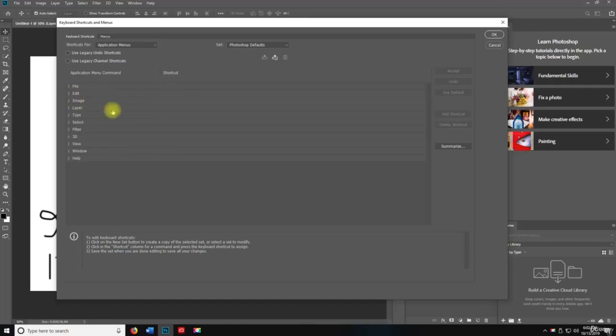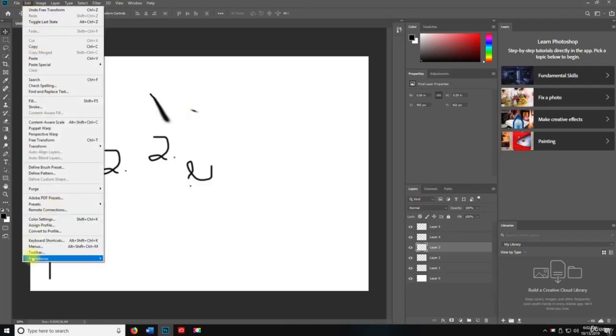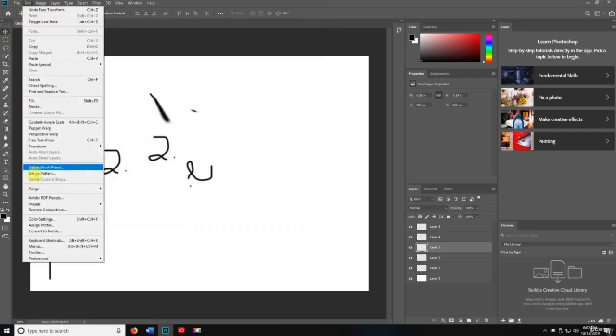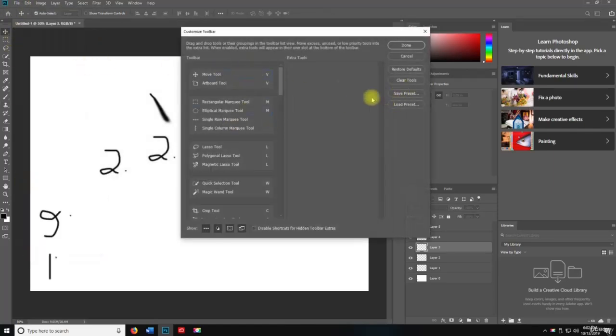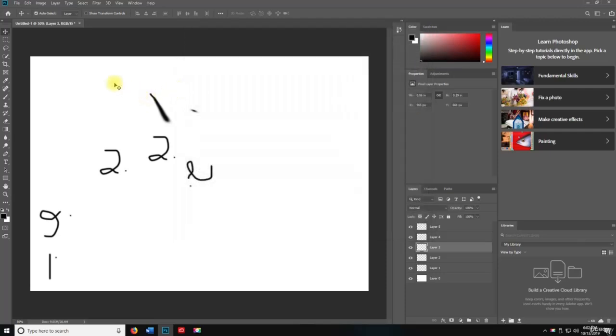And trust me, it takes a little time, but I've been using this software a long time, and I live by the shortcuts. And when they do an update and they change my shortcuts, I just change them back. That way I can keep working the way that I've been working for 15 years, you know? All right, so I'll cancel that. Let's look at the preferences real quick. I'm not going to go over a lot of this other stuff because we're going to be going through all the menus, so I don't want to change anything. But basically, this gives you the option to change the shortcuts and restore things and set defaults and load presets and all that. I don't want to do that. I want to leave it just the way it is so that I can show you how to use it.